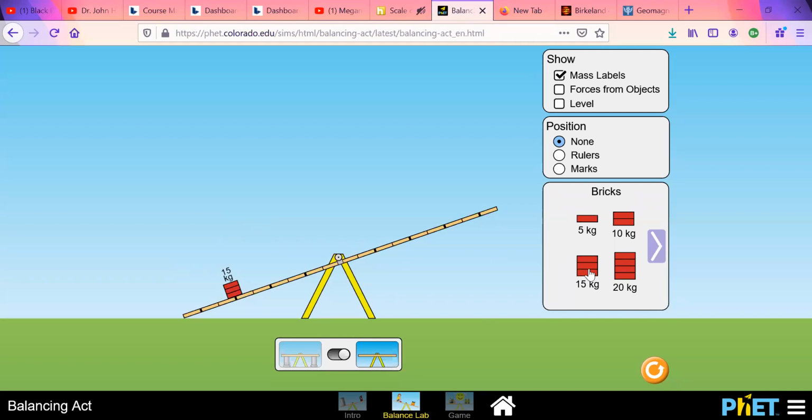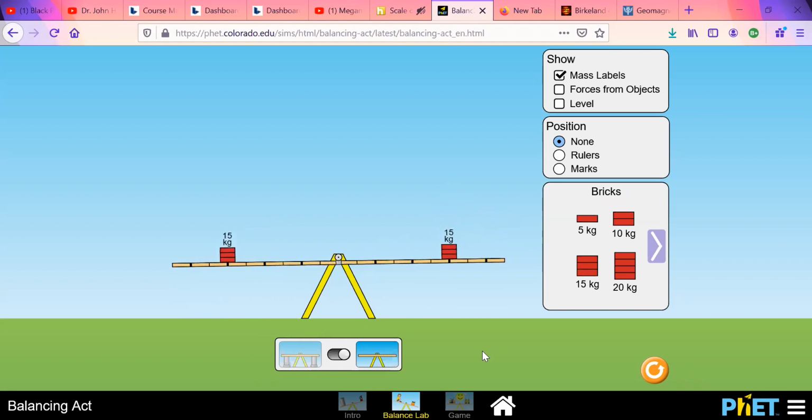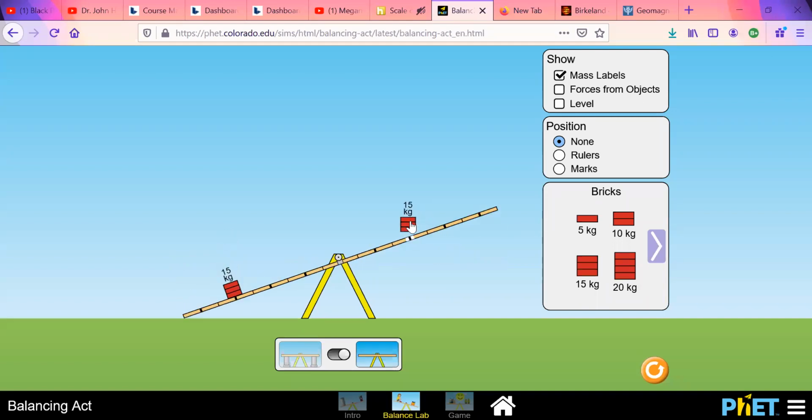So the easy case is another 15 at 3. Right, it balances out. And you can do multiple masses if you want to do that. So we could say something like 15 times 2, and then where would the 5, like if I chose 5, where would that have to be placed in order to balance this 45? At 3? Yeah, that's correct.